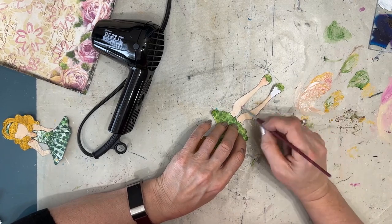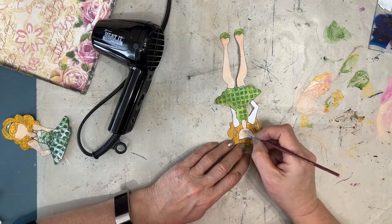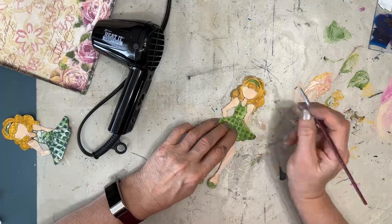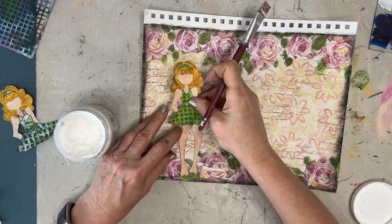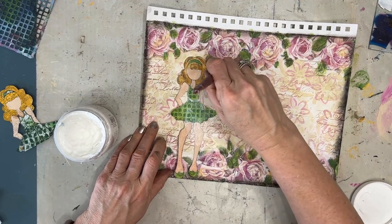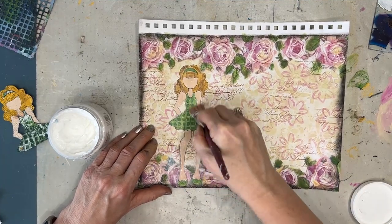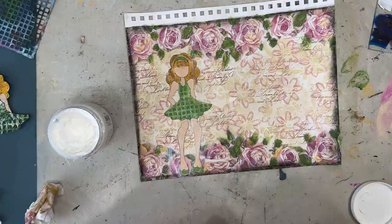There's a little bit of that yellow in the roses and that's what I chose to use for her hair. Here I'm just dulling it down by putting a little wash of brown. I mix up a flesh tone here just with the light magenta, the Naples yellow, and a little bit of the white gesso. I'm loving how that green dress just really works well with the green in the roses. I'm going to glue that down with some gel medium and give it a complete dry before I move to the next stage.